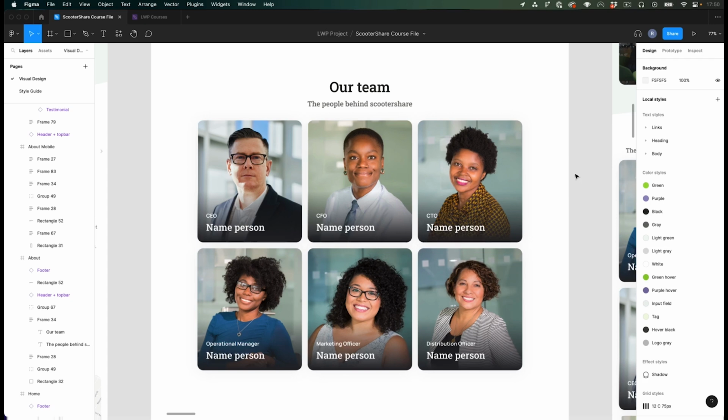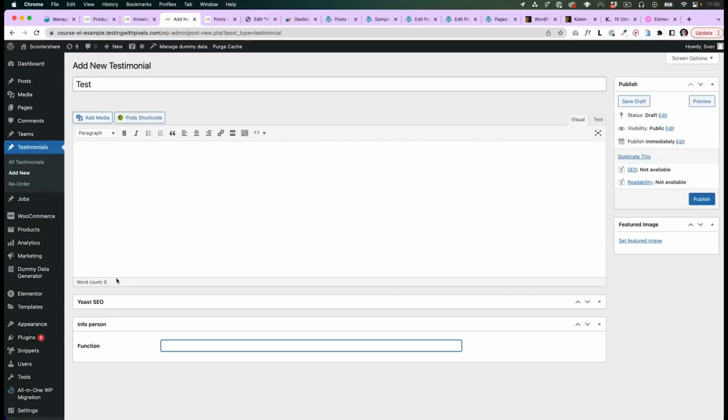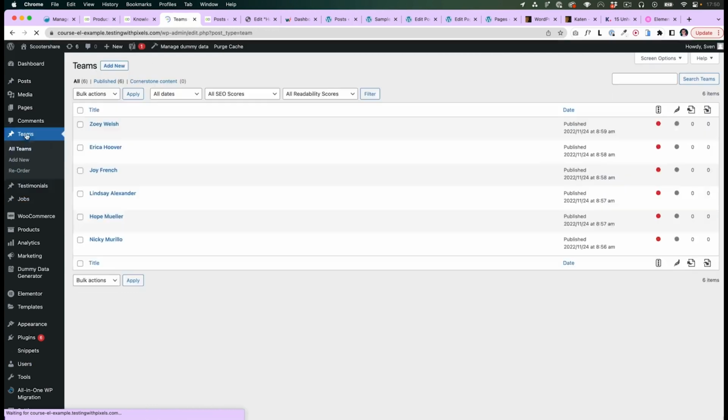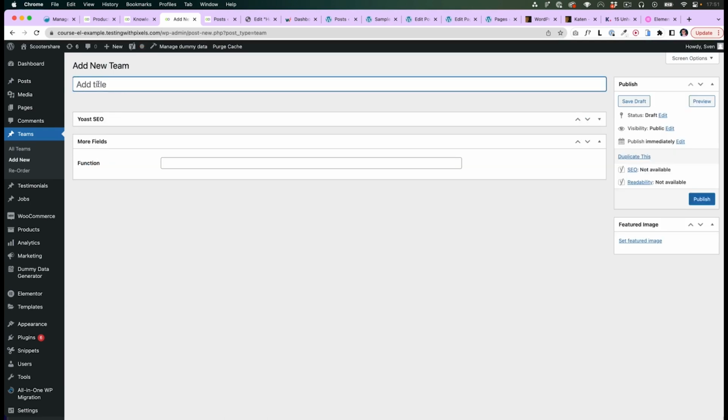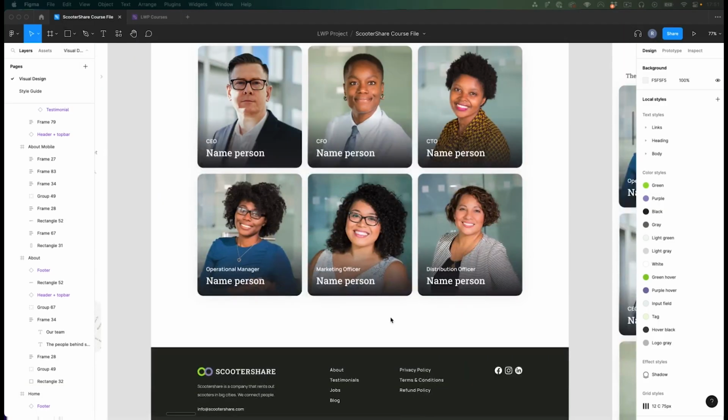Can you change that? I mean, you can do it. You can charge for it if you want, but it's a lot easier to just give them a login, just make a user for them, a WordPress user, and then just tell them, hey, listen, you just click on Teams. If somebody is moving from the company, you put them in the trash. If there's a new person, you just add them. You add their name, you add their title, you add their image, click on publish, and a new person will be added to this page.